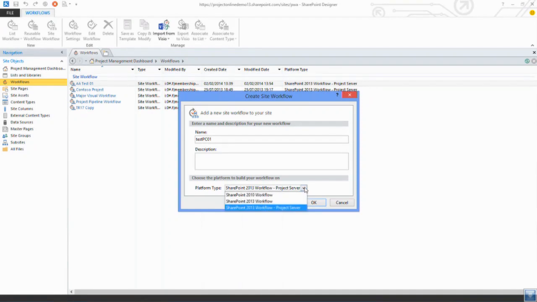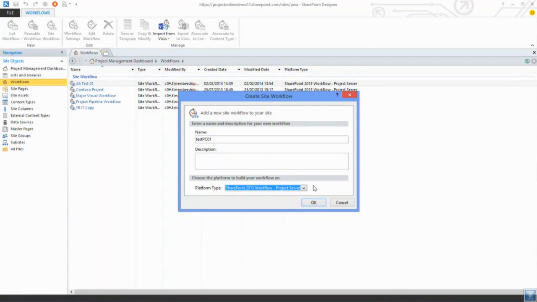You can see in your choice that you can use 2010 workflows, which is not of interest for us here, or just SharePoint 2013 Workflow. By the way, in our case I'm on the online environment using Project Server, so this is working fine and it's fully configured.